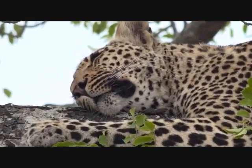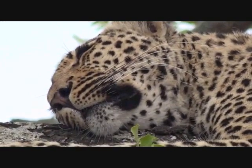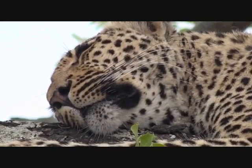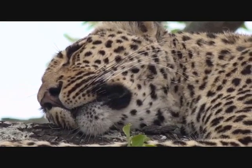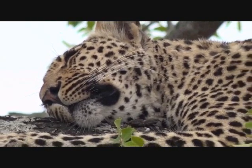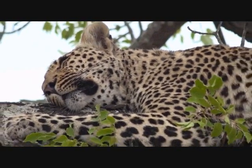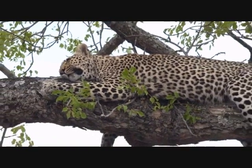I think she did have a bit of a battle, though, with one of the leopards, whether it was Salahashe, Karula, Shadow. I'm not sure who she stumbled into and sustained that injury on her tail. But like I said, it's just a bit raw. It's not a massive gash or anything. I don't think it's causing her too much trouble. And I'm sure she would have learned from that experience as well.